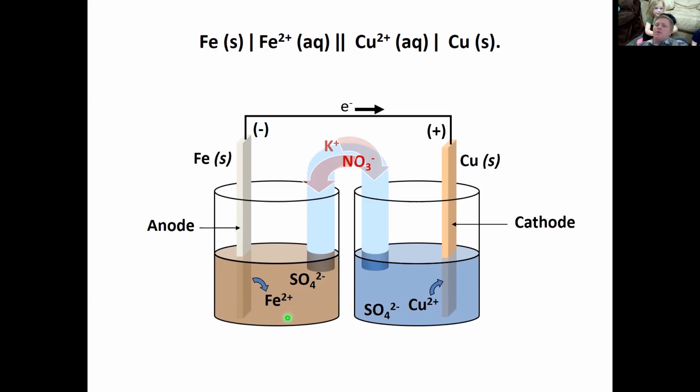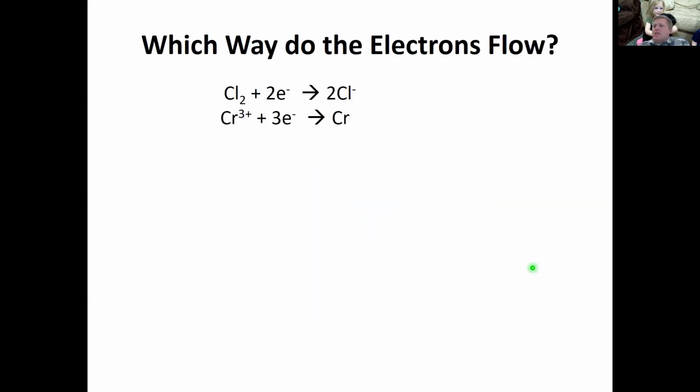All right, so you should be able to do all of that on your own. Let's look at what it looks like when I animate it. Notice the electrons flowing from the left to the right. All right, now let's say though I don't even give you a chemical reaction. Let's say I just give you two half cell reactions that look like this.